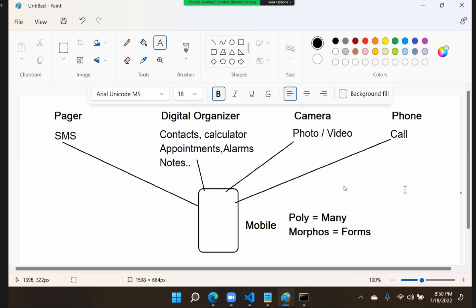If there is no SIM card, you can still use the mobile for contacts, alarms, calculator, calendar. You can use it for Wi-Fi calling, right? There is no SIM card. You can take photos and videos, right? That means this is nothing but designing a component in such a way that it can work for different situations instead of designing different components for them.